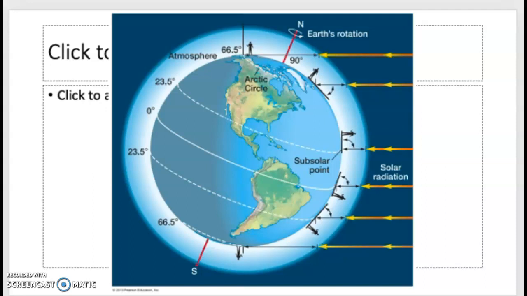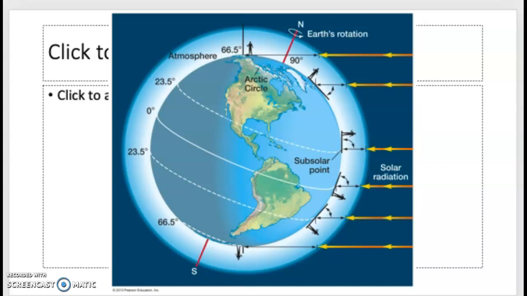Well, 0 degrees latitude is the equator. So at 90 degrees north or south, you get a curvature of the Earth, so the sunlight is striking at an oblique angle. The same amount of solar energy at the equator is spread over a pretty concentrated small surface area. But because it's striking at a curvature and that sunlight has to come in and hit at an angle, the same amount of energy is spread over a much larger surface area as I move toward the pole. So we start to make a connection between where the biomes are located and the climate.